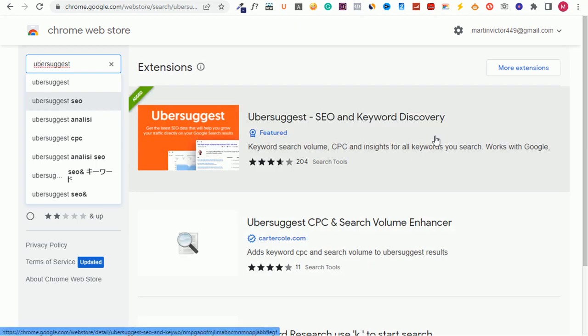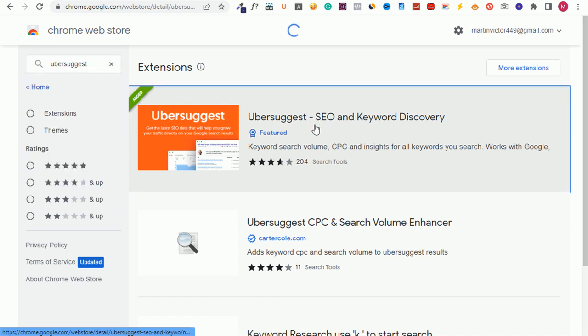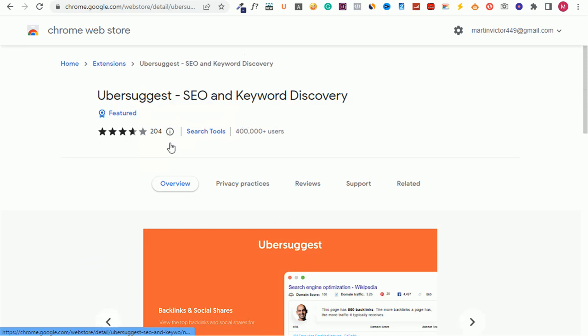So like I said earlier on, it's mostly for keywords. So this extension will help you to give you more insight about a particular keyword. So if you just get a keyword and you want to know the breakdown of that keyword, just make sure you install this extension on your browser. So install this. I have it on my Chrome browser here.